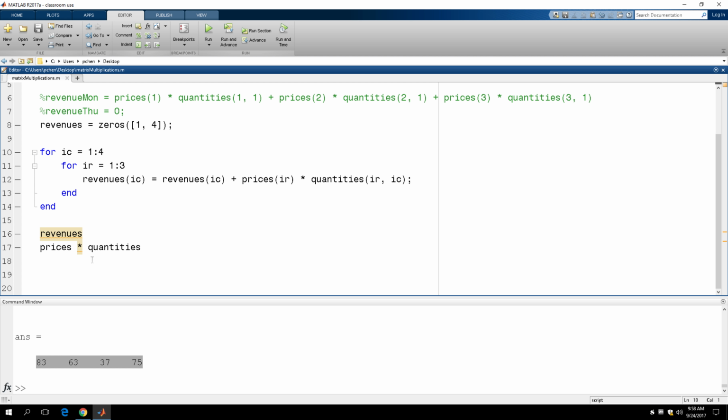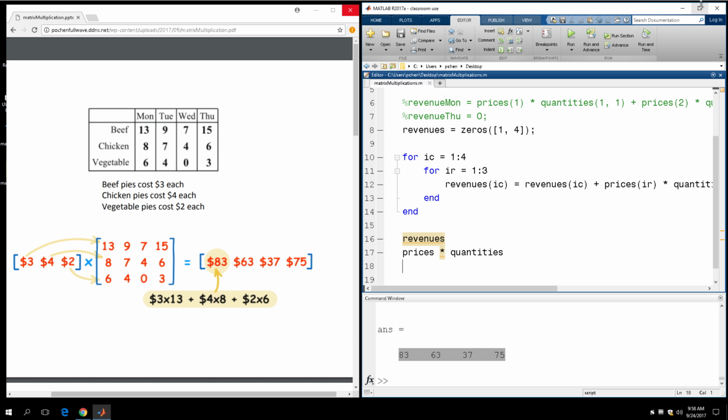Let's stop our discussion here. In the next video, we're going to look at how to make this operation slightly more complicated. Suppose we have not just one vector, but another matrix with multiple rows. This vector is just one row. Suppose we have multiple rows. How do we do the same kind of calculation?